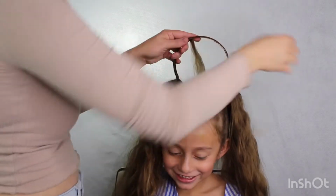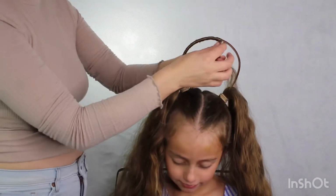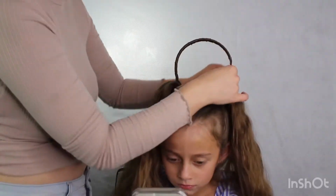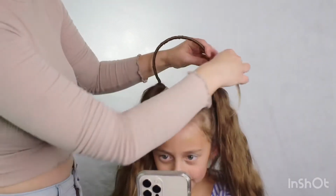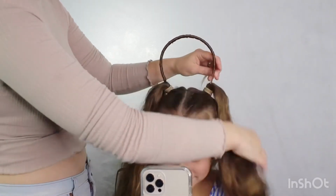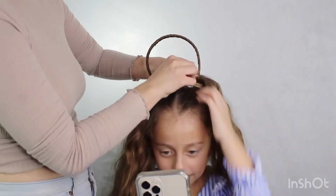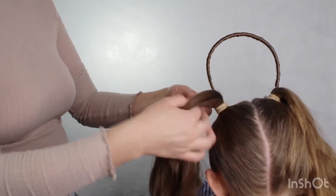Make sure that you do it evenly and that there's no gaps. It's easier if you get a headband that's kind of the same color as your hair if you can. When you reach the opposite end, take the little elastic and wrap it around the piece of hair. Make sure you have a small piece of hair left and then wrap the elastic around it. This will make sure it stays secure, and then hairspray it.